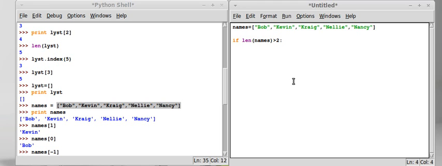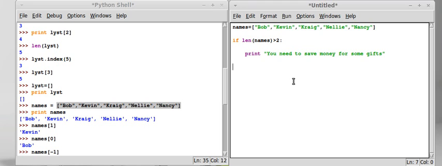If the length of names is greater than 2, let's have it print a message. We'll say print, you need to save money for some gifts. And then if statements also have an else.